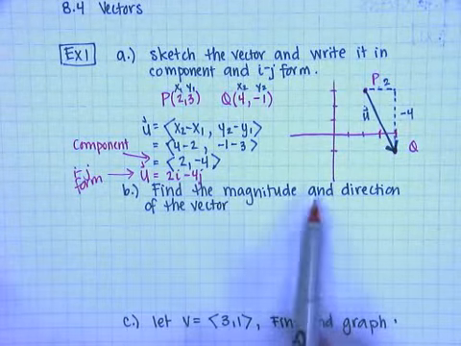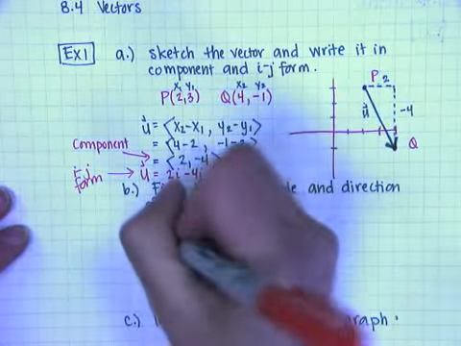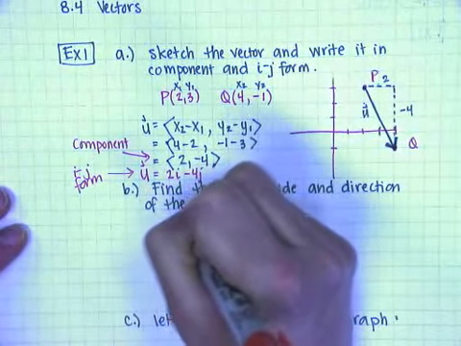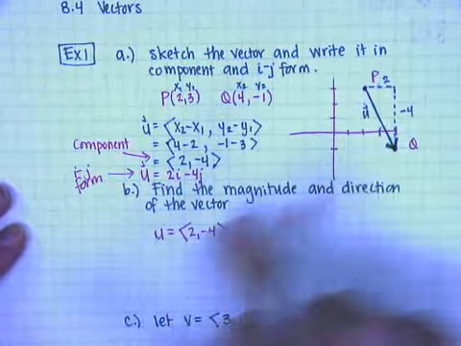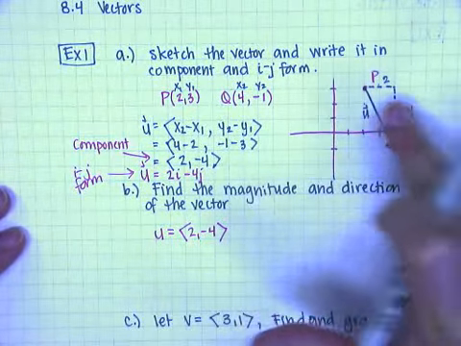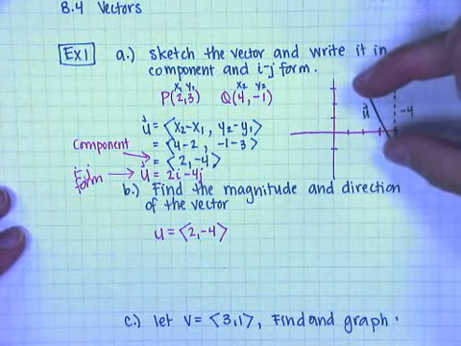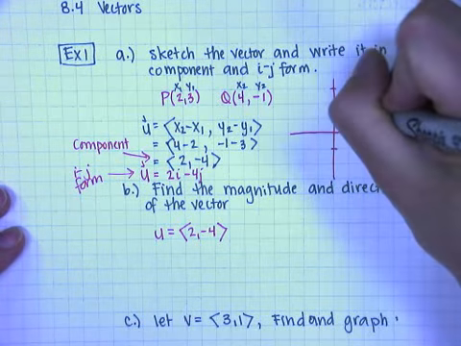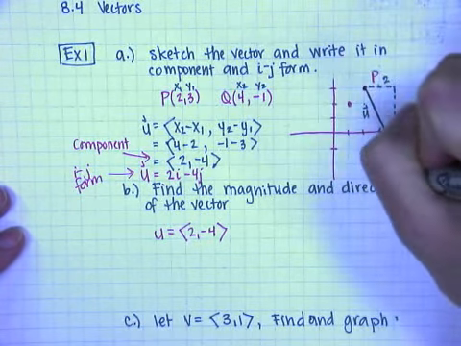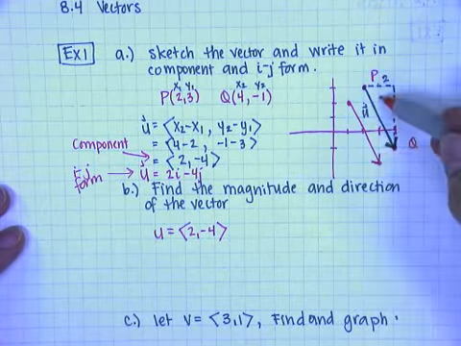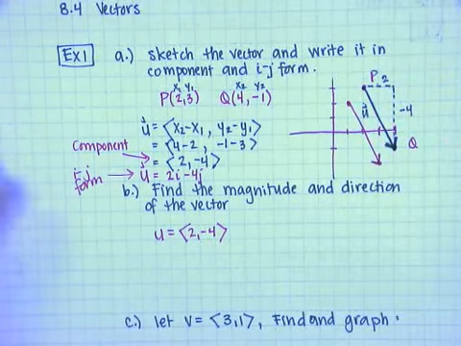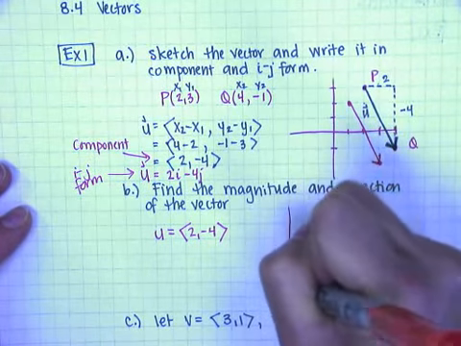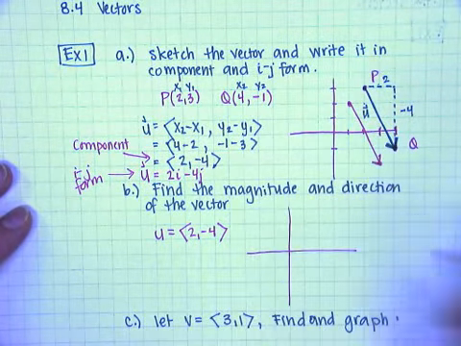Now if they ask you to find the magnitude and the direction of a vector, we'll just do this for vector u. Now with vectors, it doesn't really matter where the vector is sitting in space. I could take this arrow, and as long as I keep it the same length and pointing in the same direction, I could shift it however I want. So I could move it here, over 2 down 4. And for the sake of convenience, most of the time what we do is shift it back down to 0, 0, so that it's starting at 0, 0.